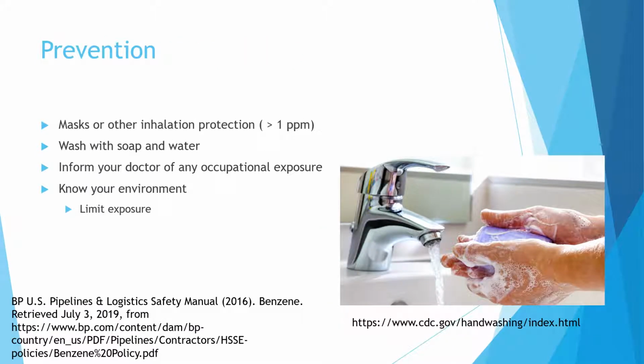So now I'd like to discuss prevention of benzene exposure. In the BP safety manual, a lot of their precautions dealt with intense brief exposures to benzene. That means if benzene was over 1 part per million, then you need a mask or inhalation protection. So obviously neither you or I has a device that just lights up when the benzene level is too high and tells us to put on a mask. But if you know your environment, and if you're unloading the ExxonMobil gasoline truck, maybe you should wear a mask and help decrease your inhalation exposure, and that would protect your lungs a little bit.